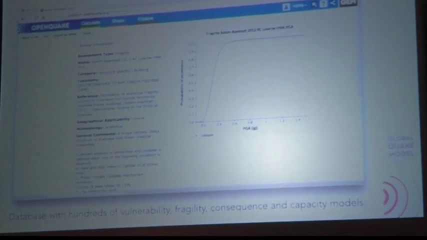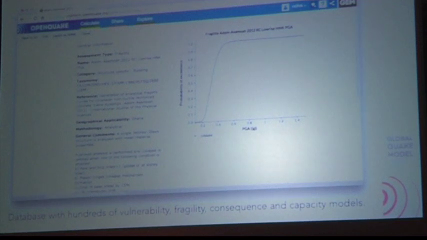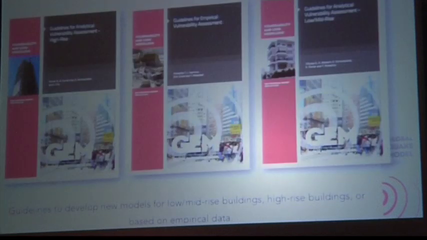However, it's quite likely that you will not find curves for your region, or perhaps you will find them for some types of construction, but not all of them. And knowing that we sometimes need to develop new models, this global component also developed a lot of guidelines, which are currently in review and we expect to release at the end of this year. These guidelines have a lot of methodologies: you can use analytical methods, empirical methods, and information from past earthquakes.